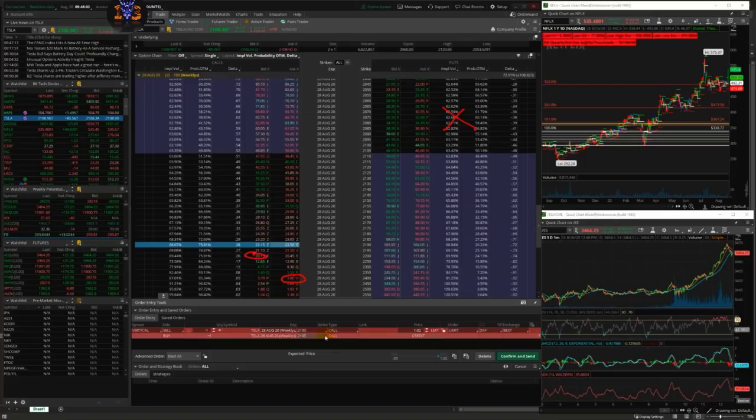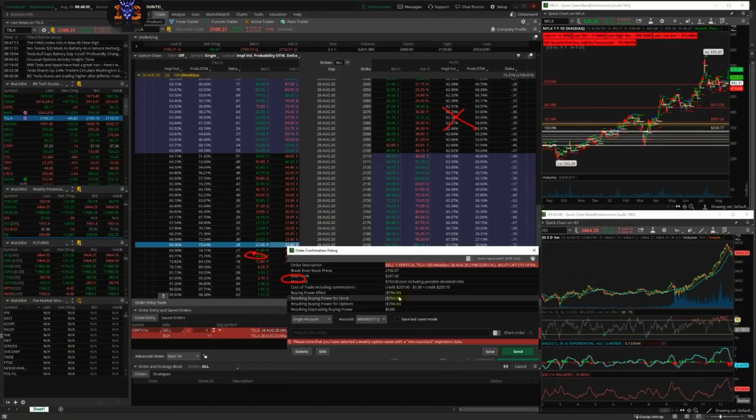2190, 2195. Well, we don't want to go to 2195. We want to go to 2200. We're going to get a credit of $2. But let's say, well, I'm willing to lose like 1500. So let's go to like 2200. So this is up to you. Here we go. Oh, this one's not traded. Let's go to 2200. Let's see what your risk is now.